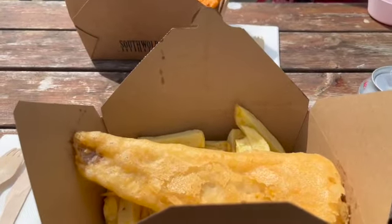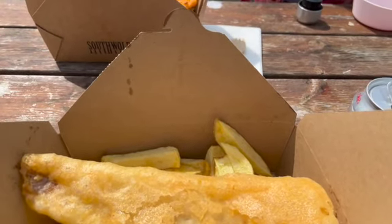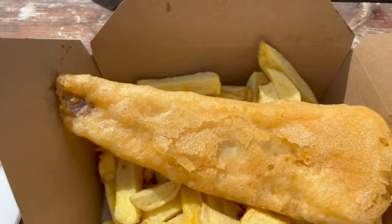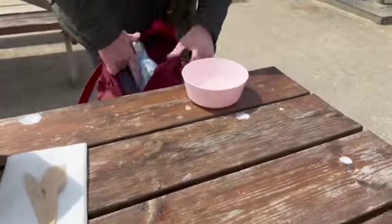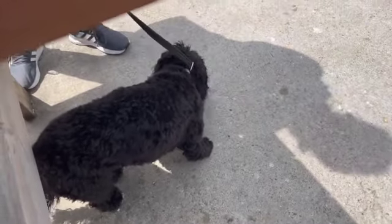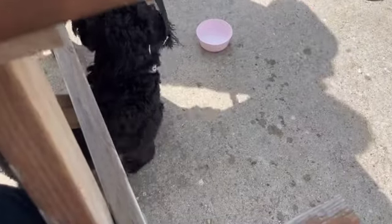Yeah, so that's my Sunday — Saturday, sorry, I don't know what day of the week it is. I'm in South Wales again for the second bank holiday daytime this month. Different fish and chip shop this time because they do gluten free and it's such a rarity at the seaside — I always jump on every chance I can. Olive is having her little water break. She's lived her best life this bank holiday weekend because she's had a pool day, now she's having a beach day — spoiled pup.